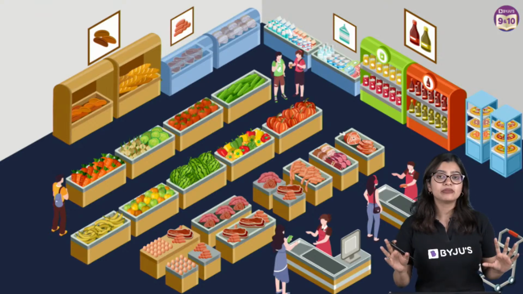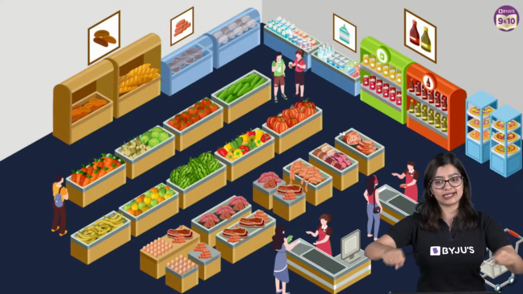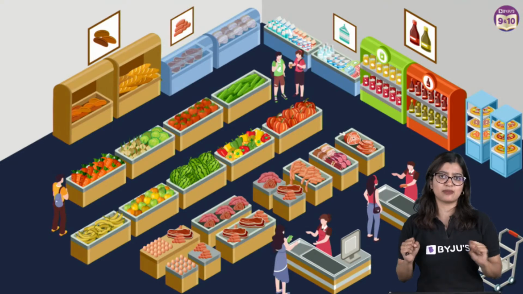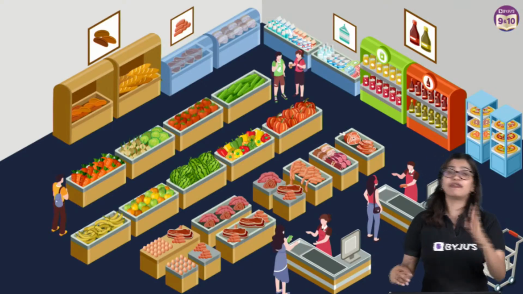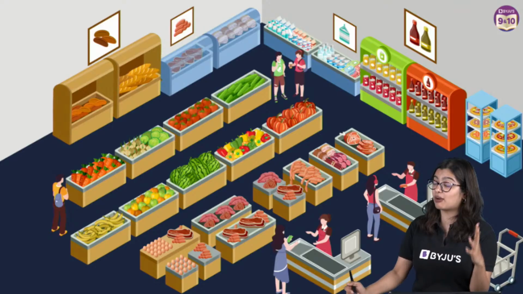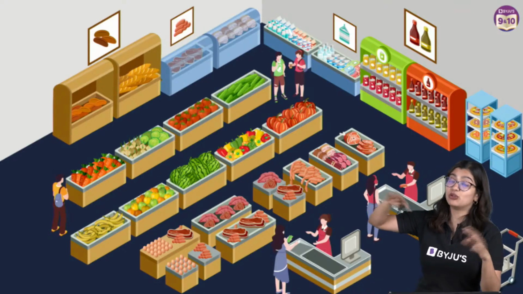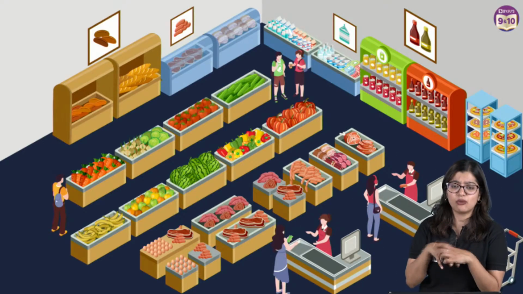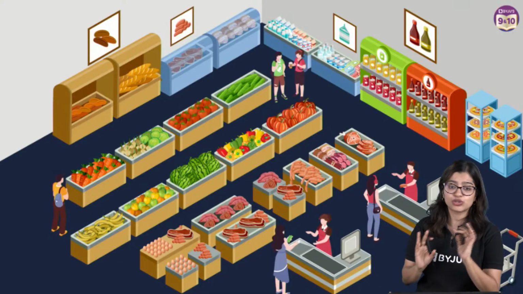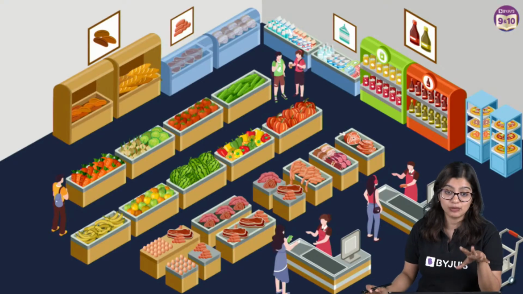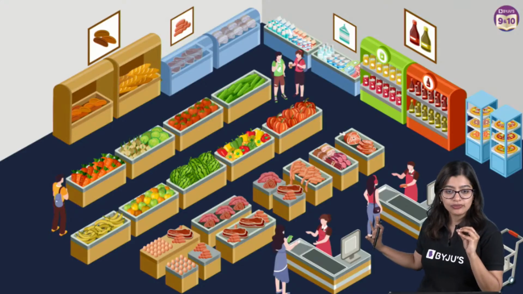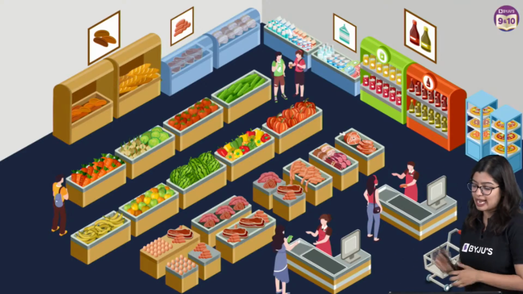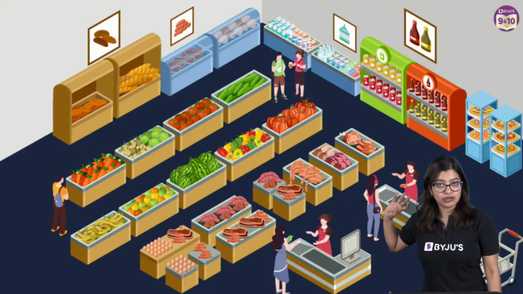Now what will happen? You will either go to the sabzi wala who has a cart, right? Normally there will be a sabzi wala who has a cart and he'll be pushing it, if it's in the morning. But if it is late in the night and you don't stay nearby where sabzi walas are there, what will you do? You will probably go to the supermarket. And every time you go there, don't we see an abundance of food? Yes or no? Can I use the term abundance of food, right?